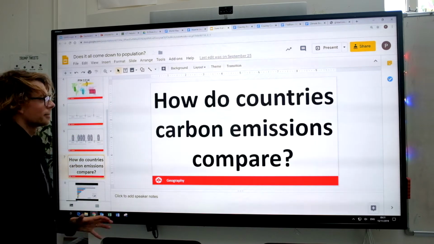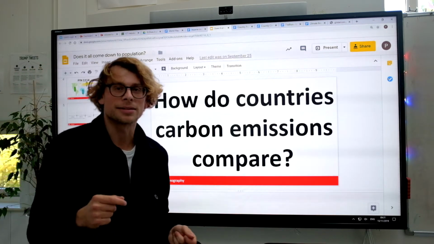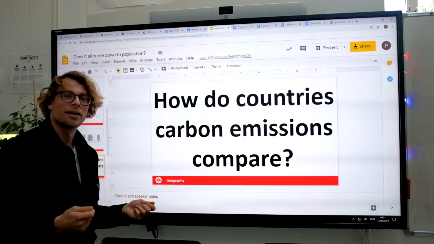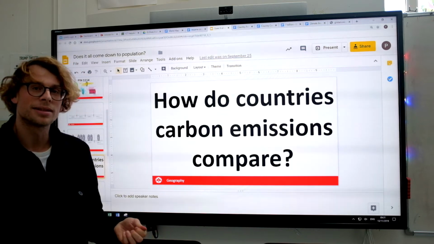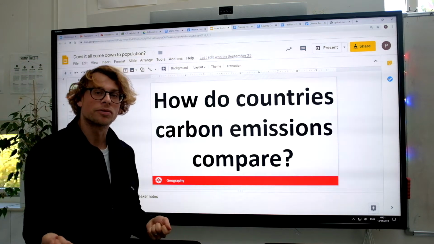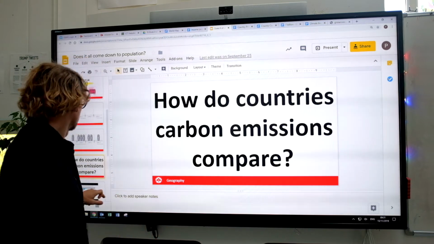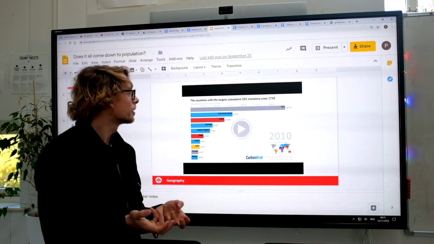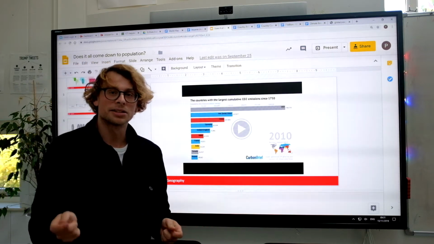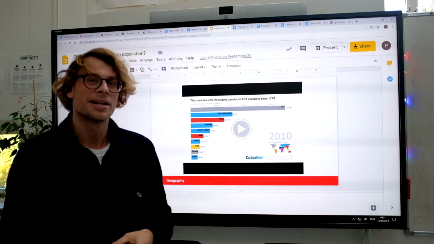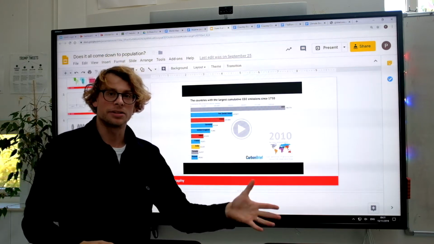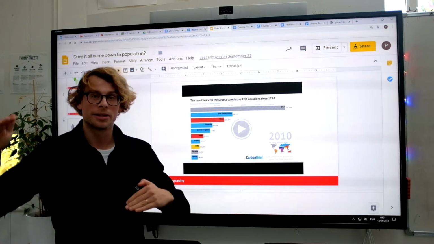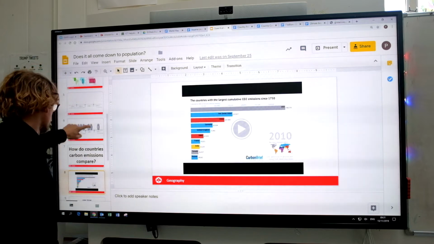So, the next activity for the lesson is to focus on individual countries, and then thinking about how their carbon emissions compare. So who is it? Is it certain countries that are causing more of the problem than others? There's a good graphic there looking at the cumulative CO2 emissions, and the idea that just because a country might be emitting the most now, it may be that over history, since the Industrial Revolution, their carbon emissions, like the UK, might be much higher than the actual ranking at the moment.